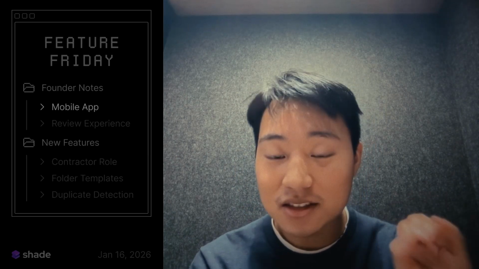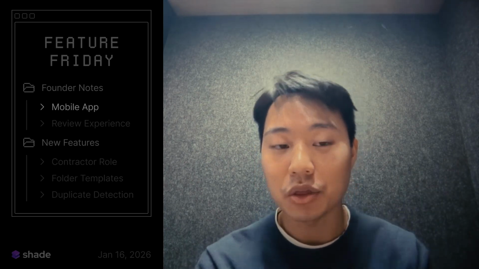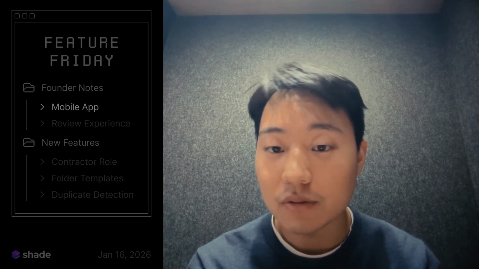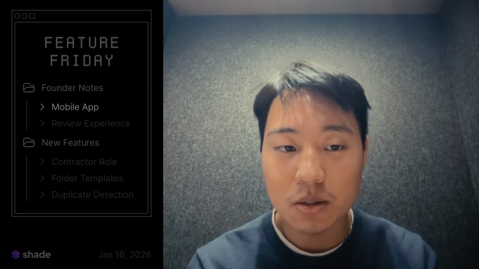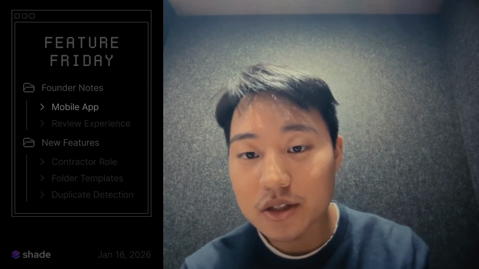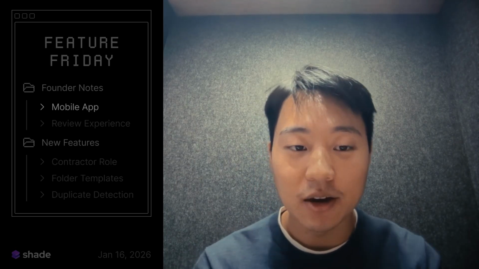A mobile app is coming, guys. I promise. We are working on it. In fact, it is closer than you actually might think. We're wrapping up some final designs, and then we'll be opening that up for a beta for people to be able to test. So if you're interested, shoot us a message in Slack, Discord, email, whatever. I think the mobile app will be a great experience to use Shade just on another medium. It will work on iOS, Android, whatever you need.